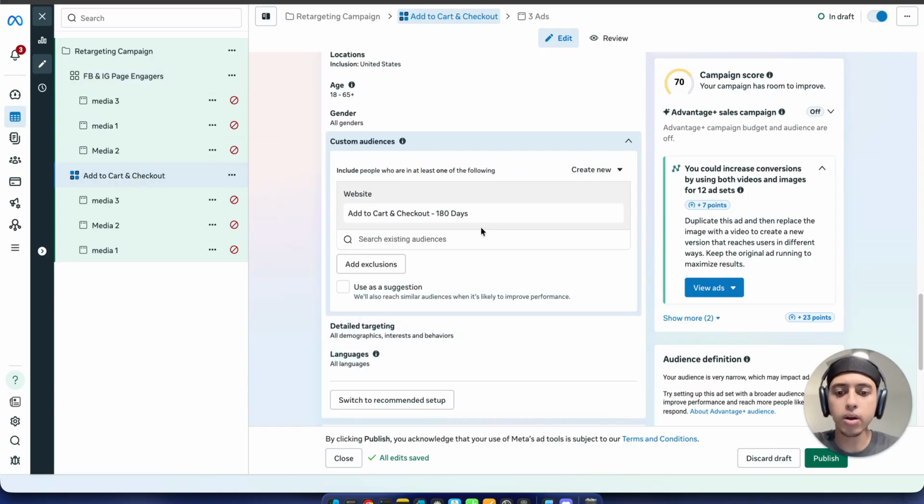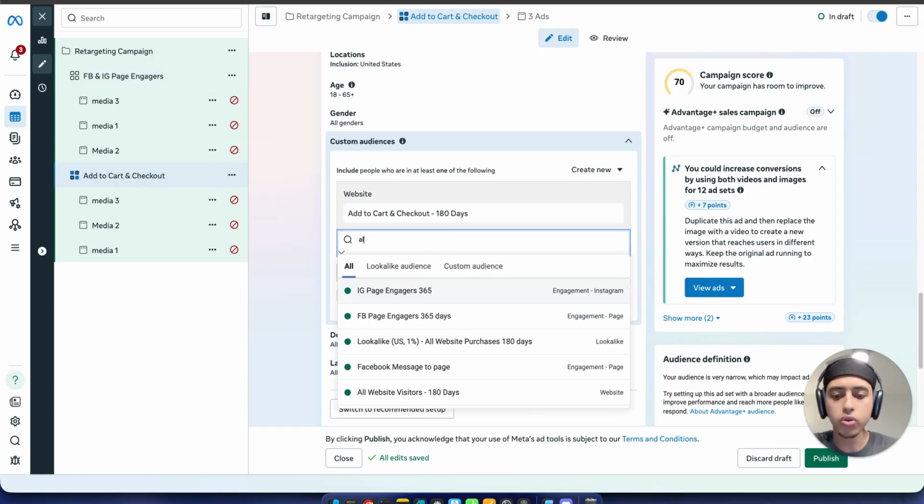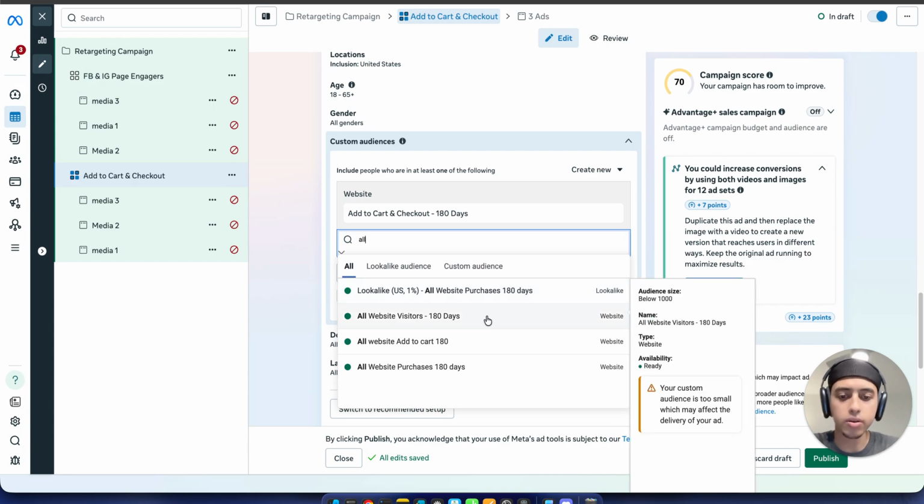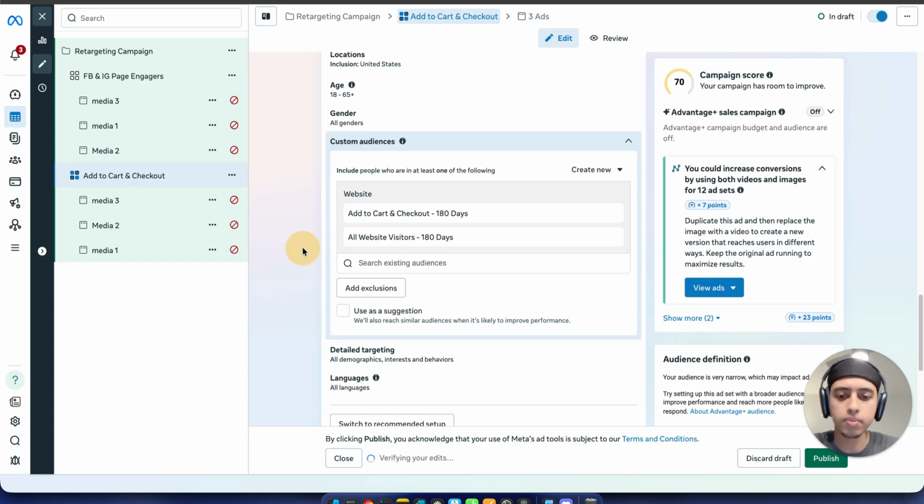Also on the add to cart and checkout, you want to also add your all website visitors 180 days inside of here. So you're going to have all website visitors 180 days, add to cart and initiated checkout 180 days, and then anyone that's interacted with your Facebook and Instagram page within the last 365 days. That way you have 2 separate ad sets. One is coming from your sources and one is coming from Meta sources.